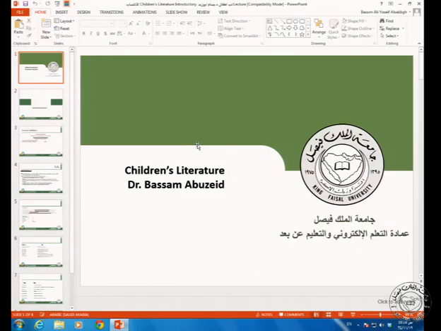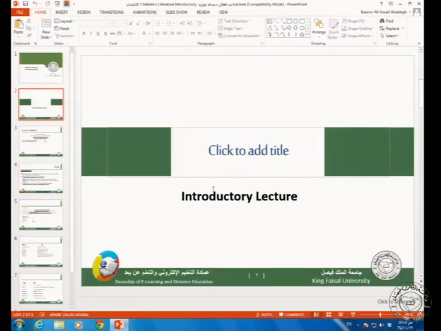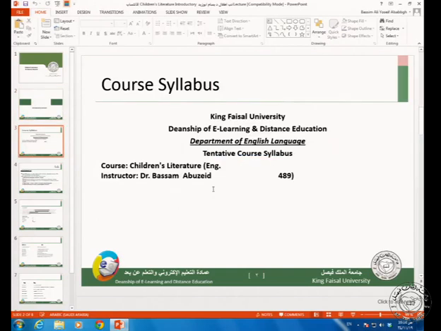So this syllabus is, as shown on the title, on the first page of the contents. It's a tentative course syllabus, and tentative means suggestive. We'll do our best to cover as much as possible of this syllabus.